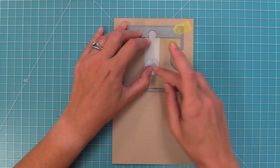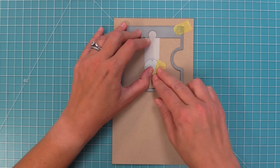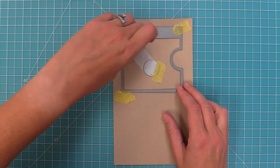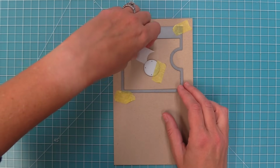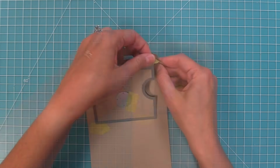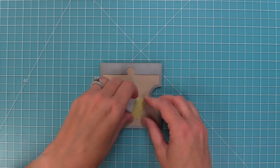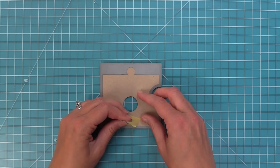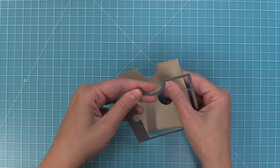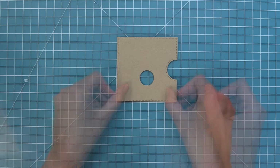Then you'll take some more low-tack tape and use that to hold the die in place. Then you can just remove that template and we'll be able to run it through the die cut machine, and it's going to give you this totally new placement for a reveal wheel die, which is just so much fun. So we've run it through the die cut machine, and now we can remove all the dies, and you'll see that we have this really unique looking reveal wheel opening that's going to still perfectly line up with the wheel, and you'll see how that's going to work in just a little bit.